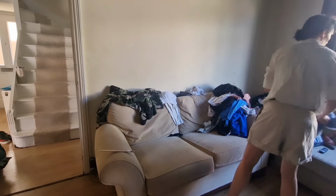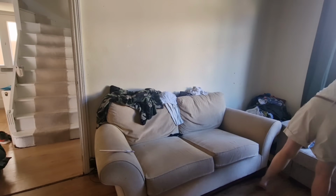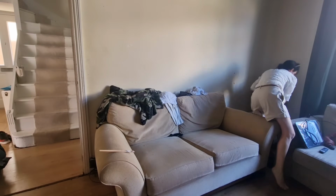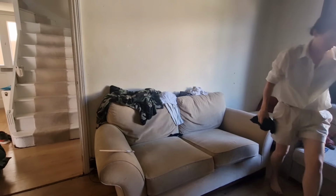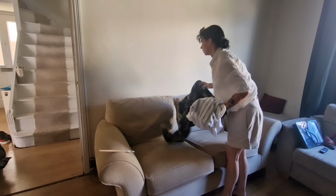Welcome back, everyone. We are doing a wall. We are painting a wall. I'm really excited. I know it sounds really daft, but this wall has been bugging me for ages. It has a sofa print going along the back. There are hand marks from the children when they sit on this sofa and then put their hand up on the wall, whatever. And it just looks so unpleasant, and I really just want to get it painted.